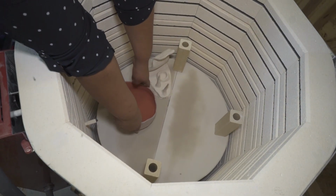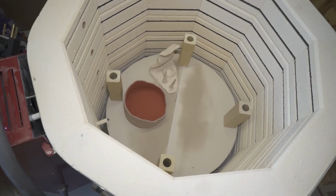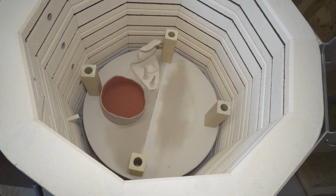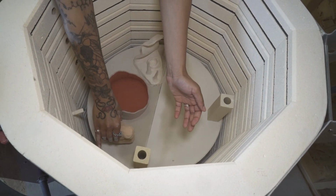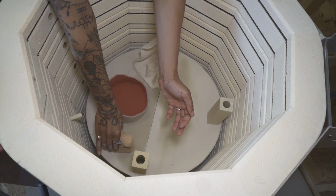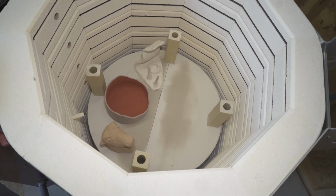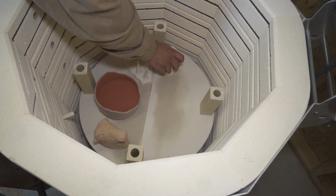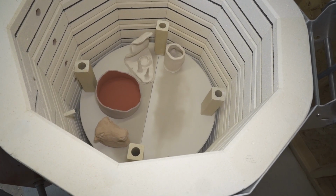Eventually, if you guys do this enough, you'll start to see little things. Almost knowing when a piece is not going to turn out. There's been times when I've loaded Mighty Mud's kiln, and I'm like, yeah, this piece is probably going to explode. Let me place things in a way that it doesn't affect other people's pieces.